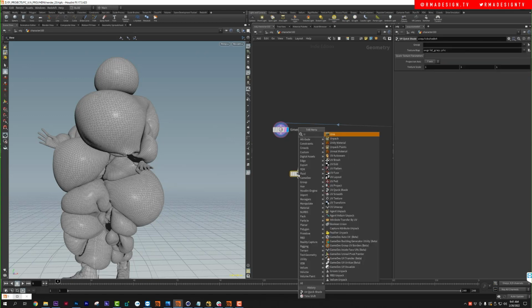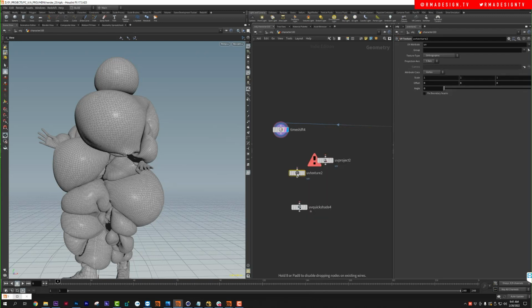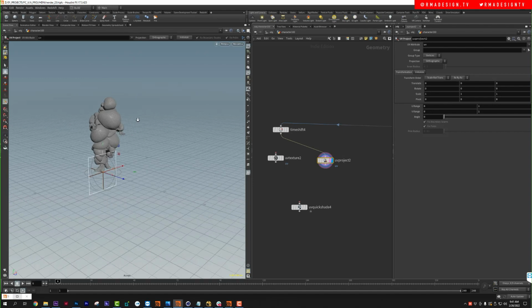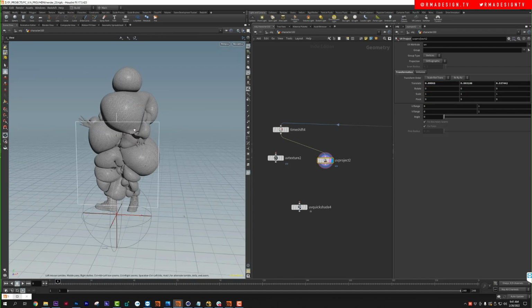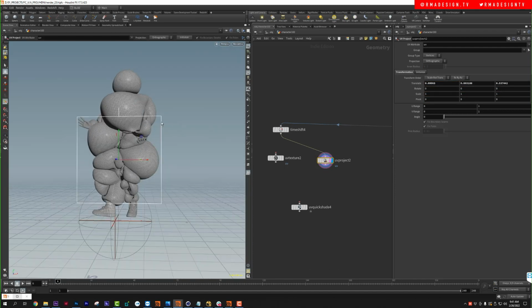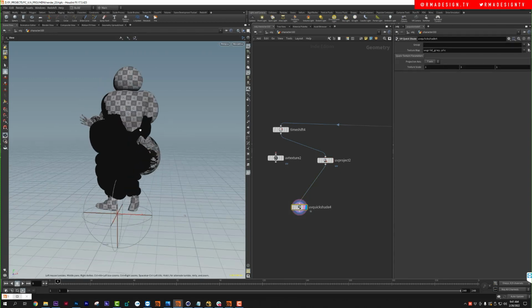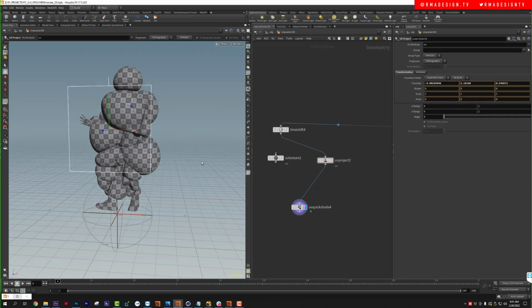quick shade and UV project and UV texture. These are the two nodes that you need to be aware of when you do materials that are based on textures, because we need to map a texture onto the character. So with this one, project is basically like a projector that just projects an image onto the character. And this UV quick shade will show you what it is doing. See? And then you can scale it up and down.